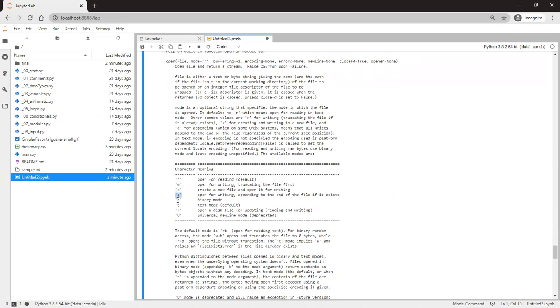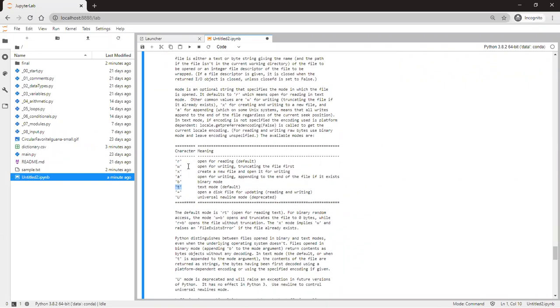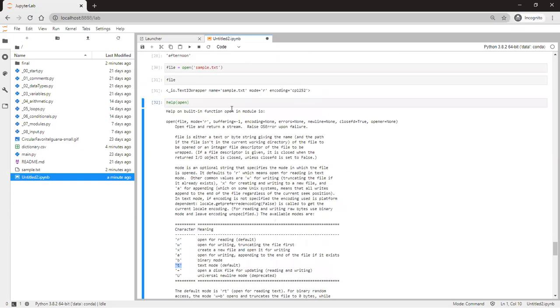You can also read in binary mode. Binary mode is mostly for files that are not in text format, and you still want to be able to manipulate them as is. The default, like I said earlier, is text, right? And there are some other options like reading and writing, which is plus, and you can also combine them. So if you are reading a file that is not a text file, you can do rb. Let me show you. You can go through all of this later.